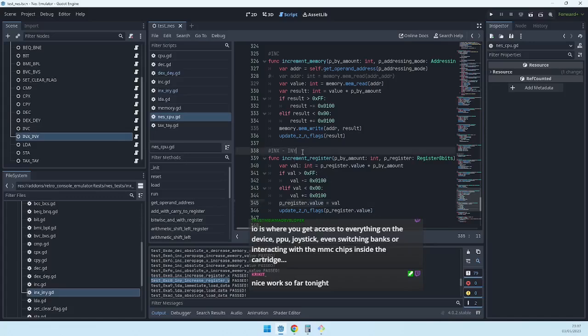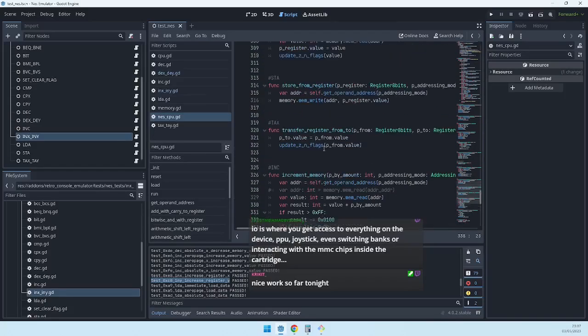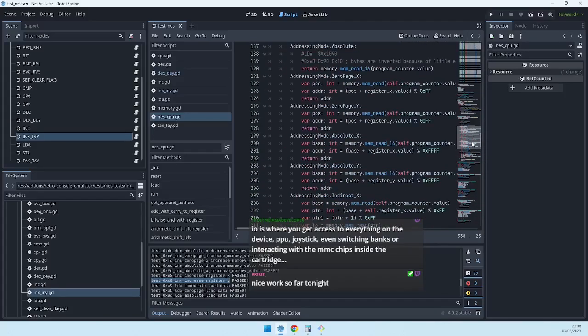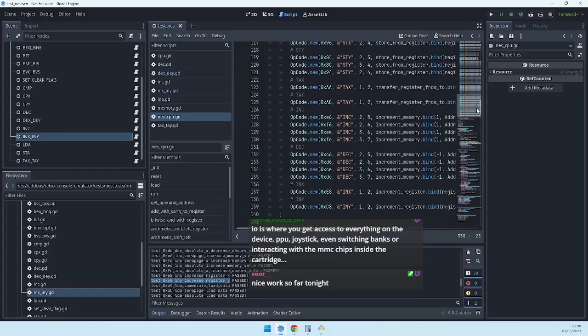So inc x, inc y, dex, dey. We can add decrease x and decrease y to our mapping. Right. Where should it be located? I am a little confused.